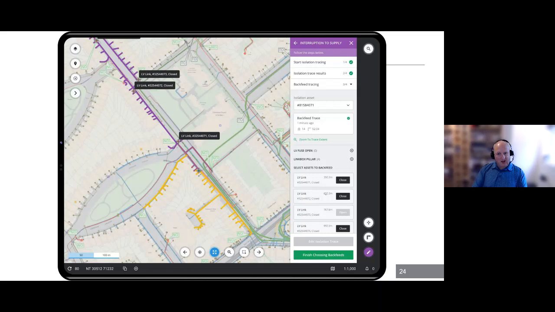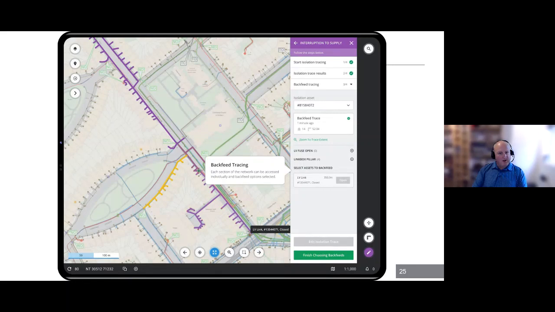we can see that as we close that link, we've energized part of the network back on supply. And then if we continue on and close the next link, next slide, we've energized additional customers. We can continue to do that. In this scenario, I've highlighted some that are still off supply. That may well be because it's not a viable backfeed. It could be a grid open that's not allowing it.